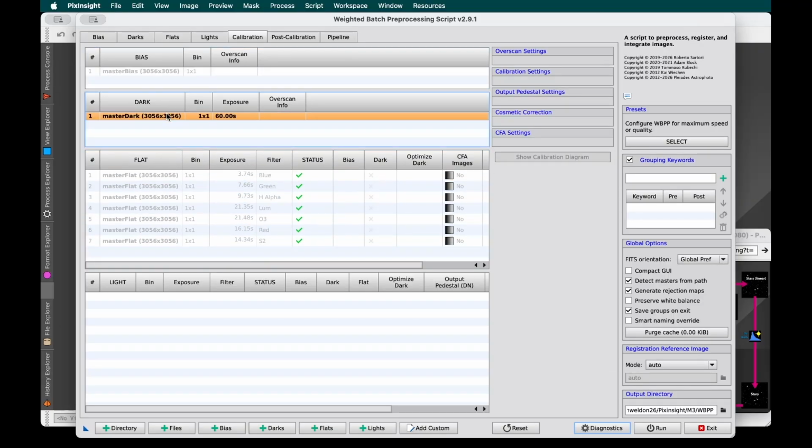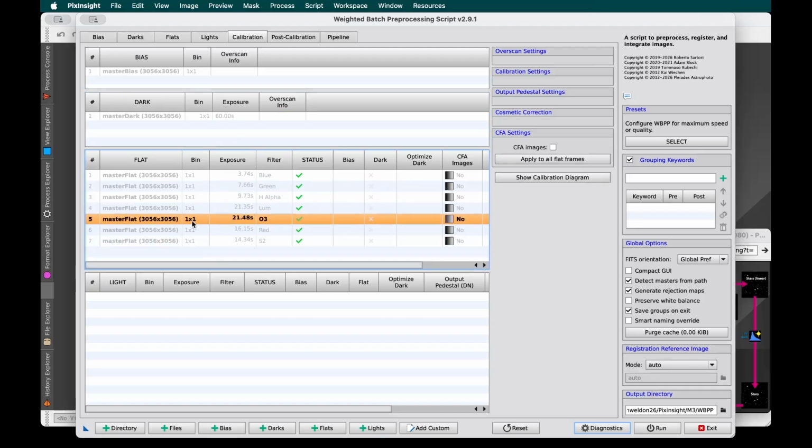Your bias and your dark really should not change often. You should update them when you take new ones, again by using the plus directory. The masters here are just because I've run it before. Once you run it once, it'll create the masters, and then you can use it the rest of the times, and you don't have to add each individual file.